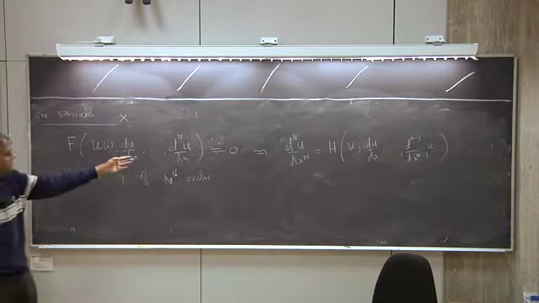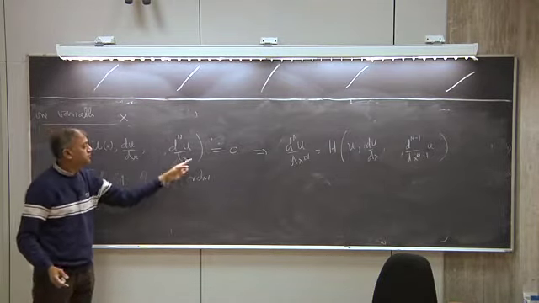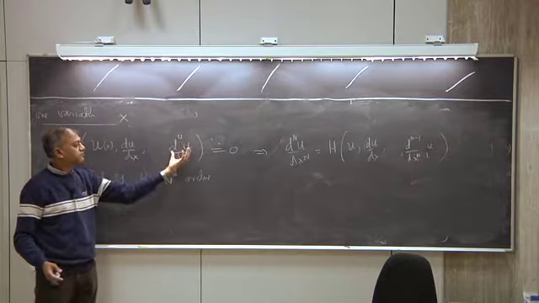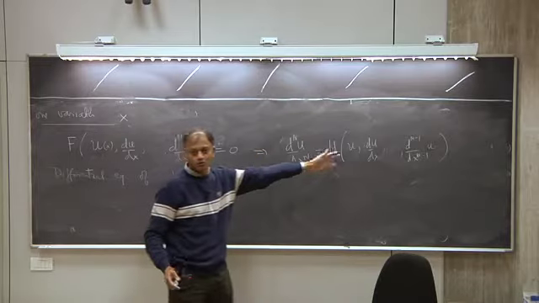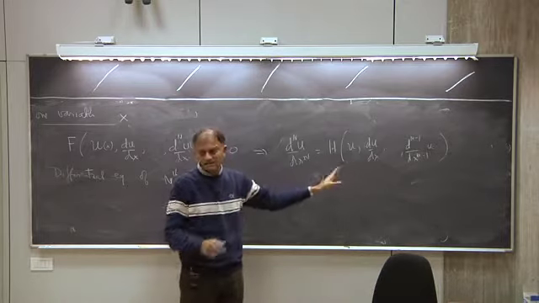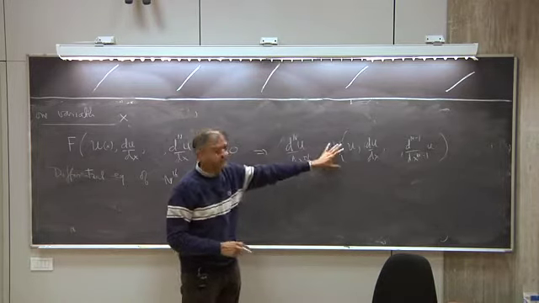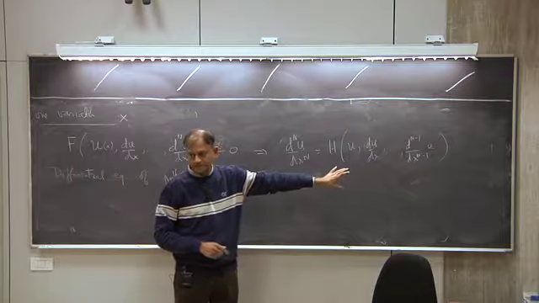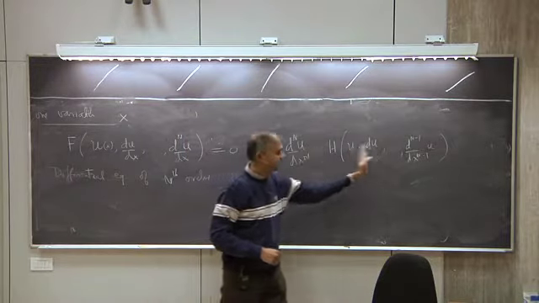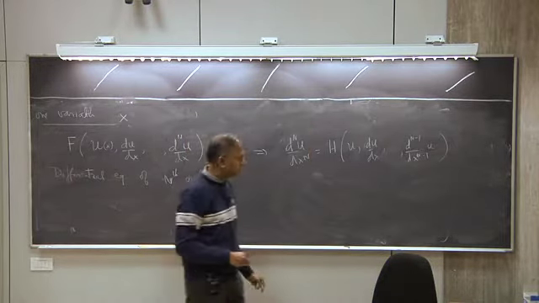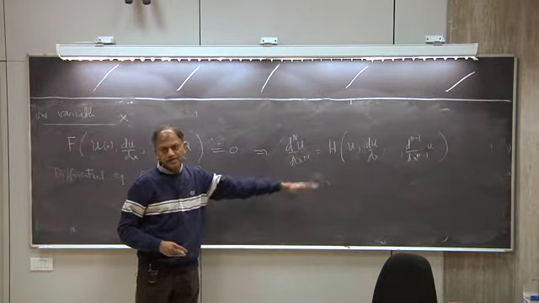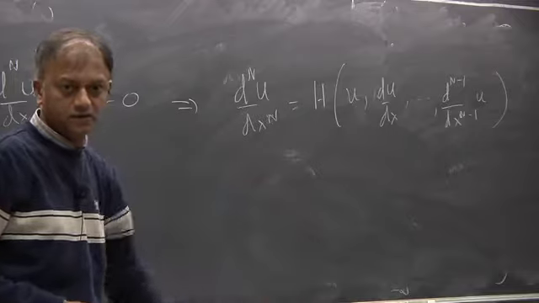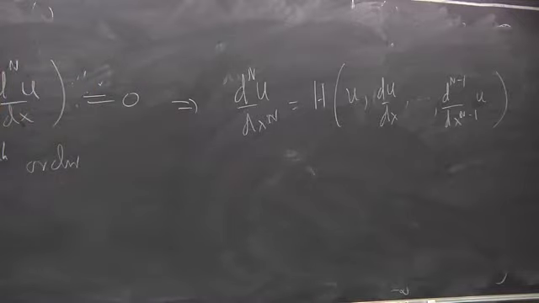Of course, in general, if it's a nonlinear equation, this could come with some power of this guy. In that case there could be many roots. But for simplicity, let me assume that I just picked up one root, and I can write it like this. If there are many roots, there will be several possibilities. This will be one possibility, then another root will give you another possibility, and so on. So choose one of them.